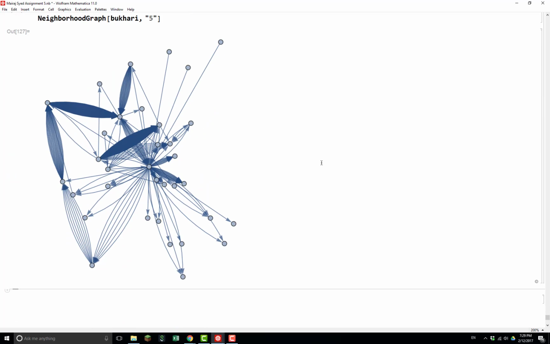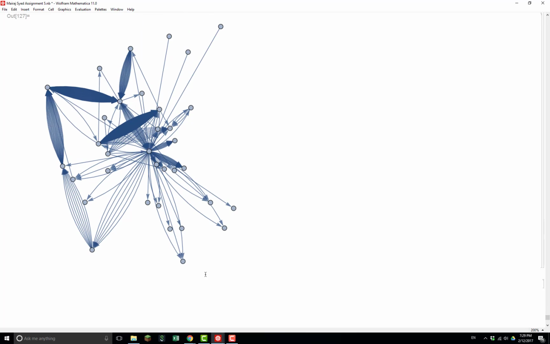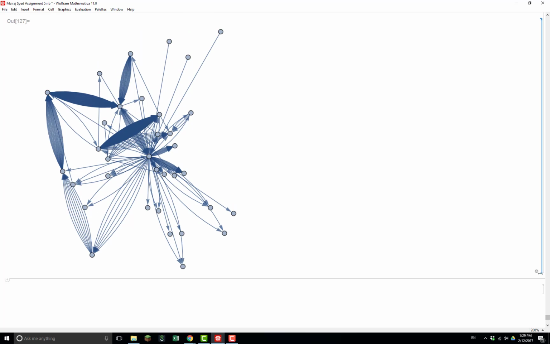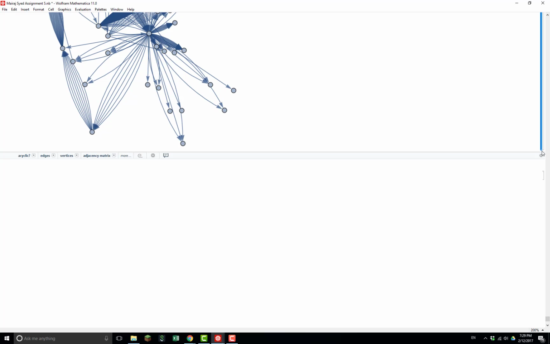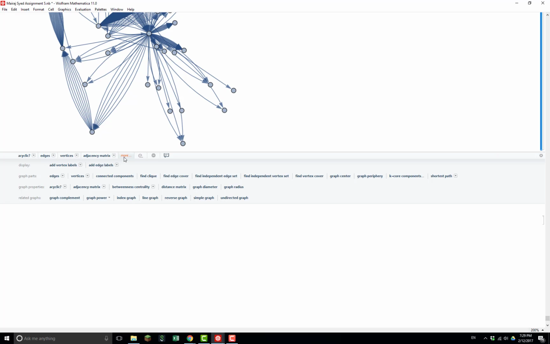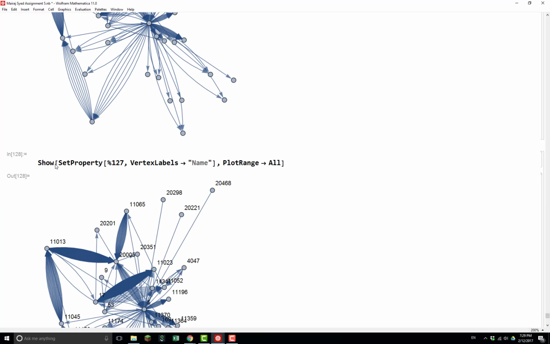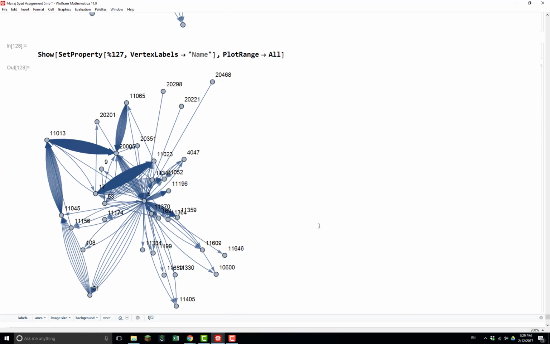Now that information is not labeled. We need to label it. So let's add the vertex labels, and boom.